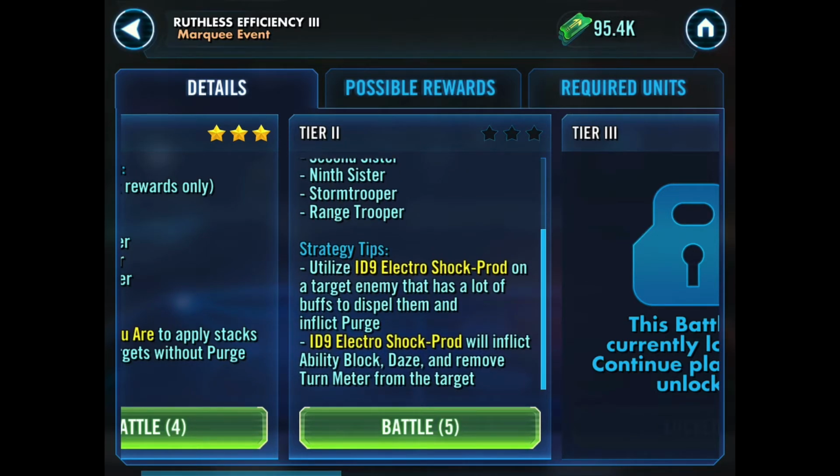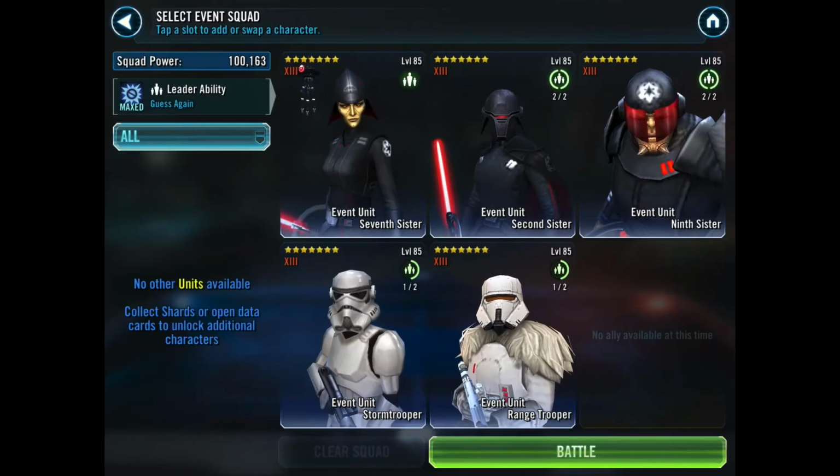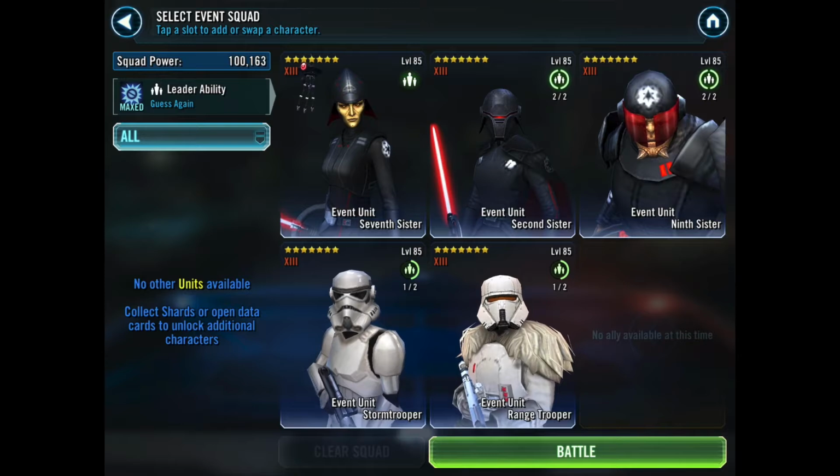Okay, strategy tips. Utilize ID9 Electro Shock Prod on a target enemy that has lots of buffs to dispel them and inflict Purge. Shock Prod will inflict ability block, daze, and remove turn meter from the target. Okay, that is a pretty buffed up ability there, removing all the buffs and applying all those debuffs as well. I like it.